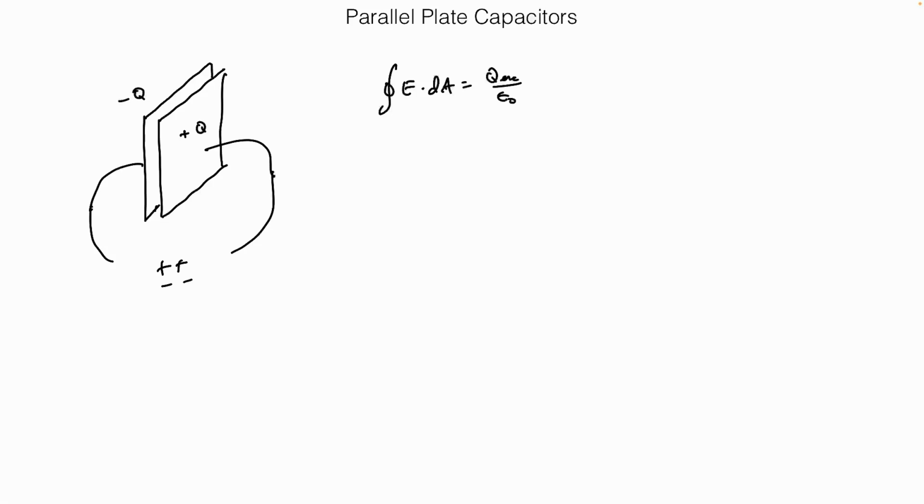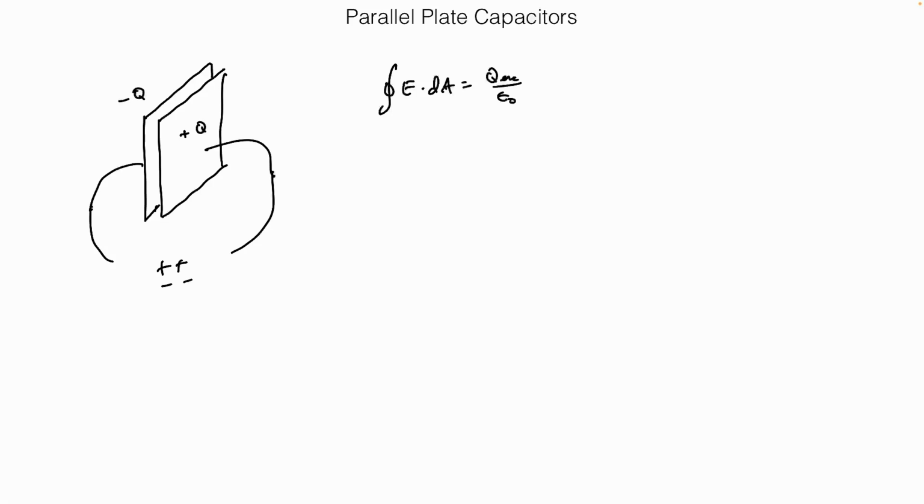So I'm going to be a little bit clever. I'm going to draw a Gaussian surface so it only surrounds one of the plates. I'm not going to draw it on the screen, but I'm just going to think of a surface that encloses just one of the plates. So that means electric field is passing through that surface somewhere, right? And I've got charge enclosed. We'll just use the positive plate because positive is easier to deal with, right?